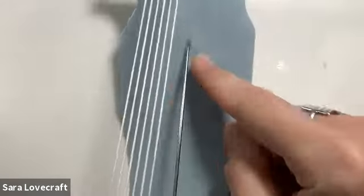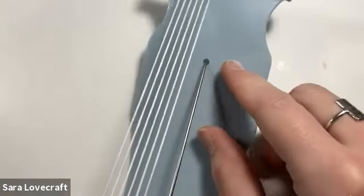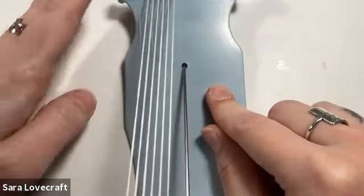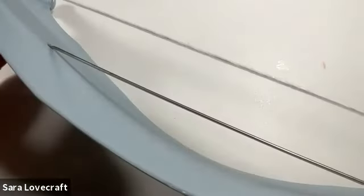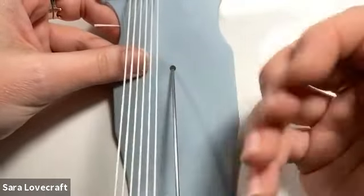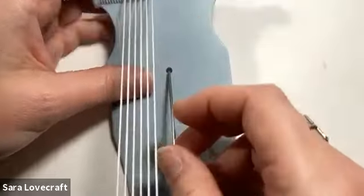Now we're ready to work on the front of the loom. But the first thing we have to do is we have to take this rod out. Now, why are we doing that? Because now we are going to be relying on the threads, the warps, and the tension of the warps to hold this bowed shape, right, of our loom. And that's going to pull extra tight on our threads, and it's going to expand the loom just a little bit more and give even more tension here.